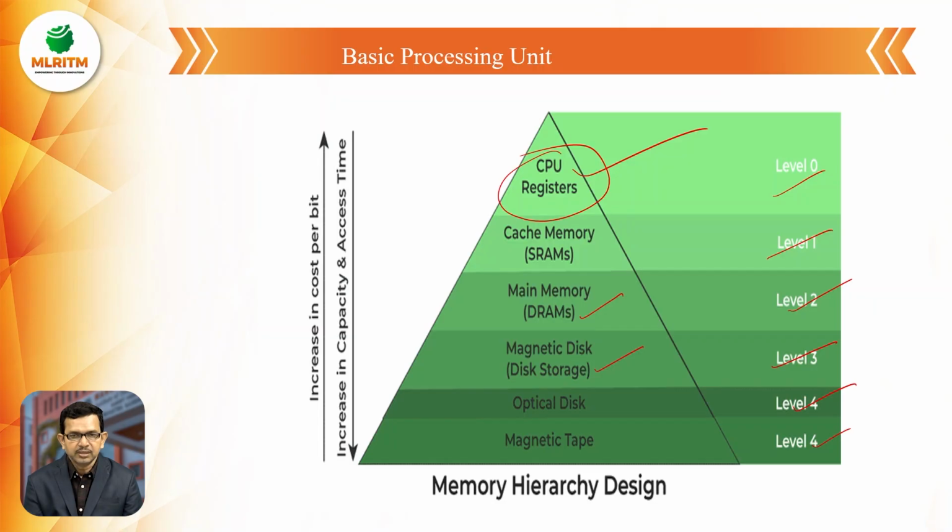So we have seen the basic processing and what the different types of memories are and at which levels they have been categorized. Now we have to say whether these types of memories come under the external memory or the main memory.